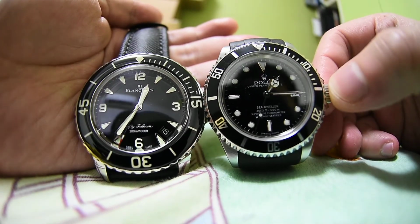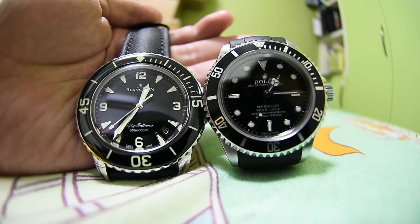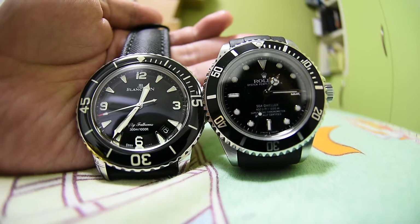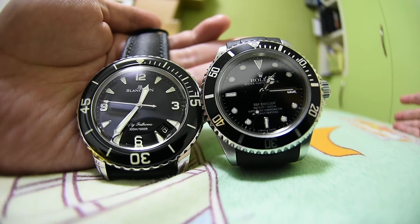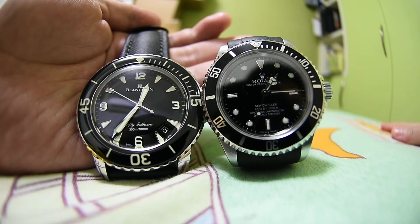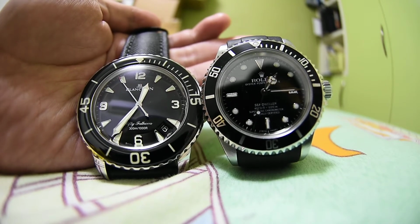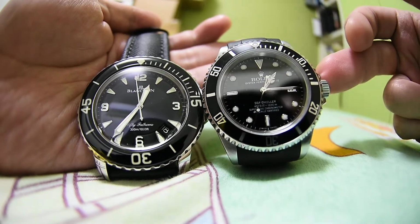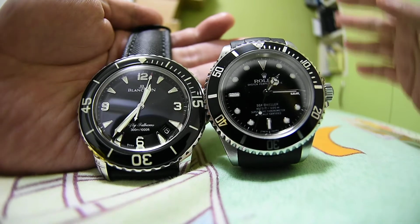The first one is the Blancpain Fathoms, which is the first diver ever made, and it was made in 1953, I think, a few weeks or even a month before the Rolex Submariner was invented. So alright guys, let's get down to the comparison. We have the Blancpain Fathoms, and then after that we have the Rolex Sea Dweller. Both of these are basically the king of the sea.